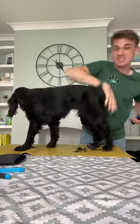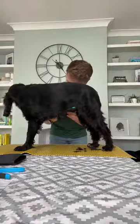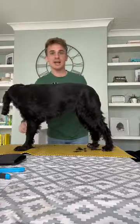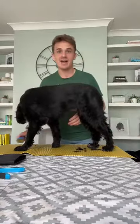Actually, there's nothing in that one. No point clipping that one. But I have had it before where I've had to actually go down to a smaller blade to take the coat out because it is not nice to have it there.